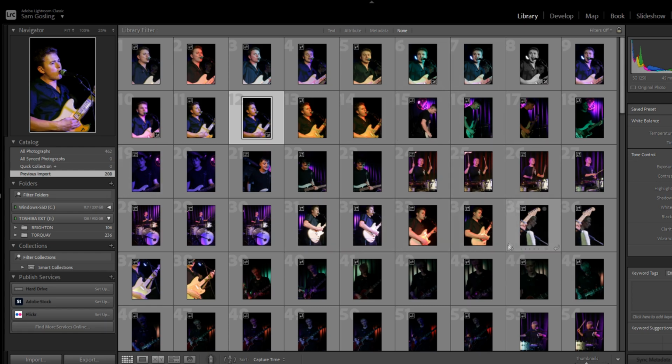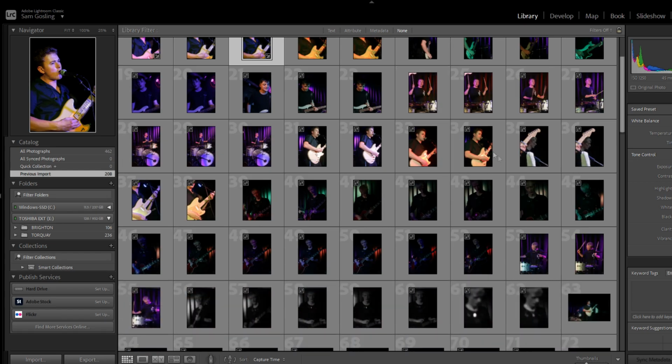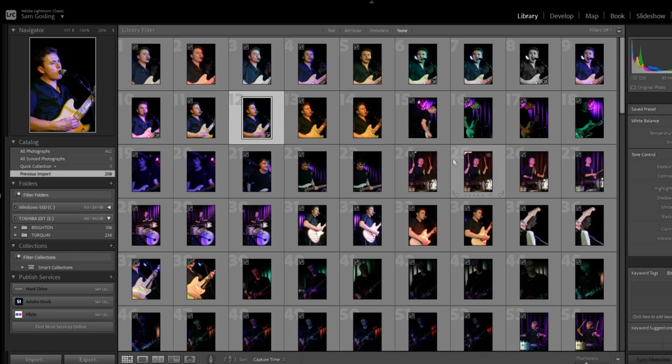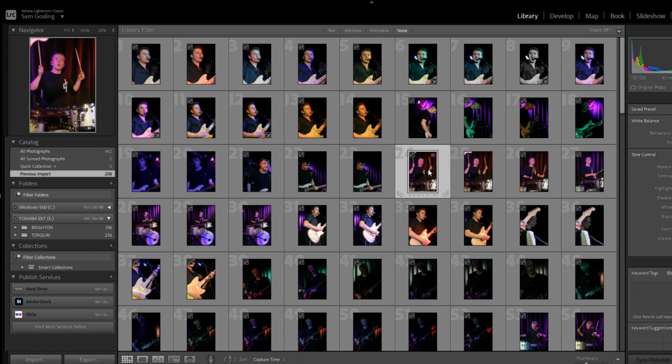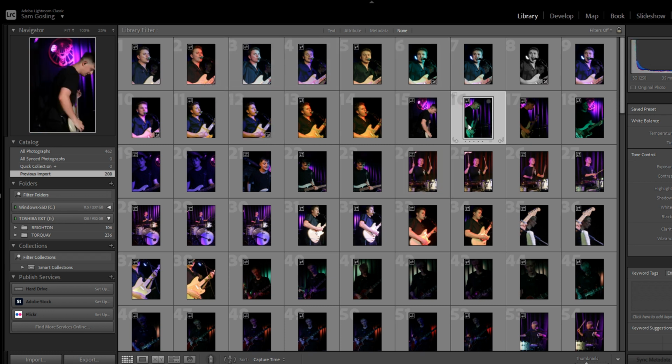So this here is Adobe Lightroom, and this is a shoot that I did with a band called Parlor Sons. So I've imported the photos into a catalog? I believe it's called a catalog. So now what I'm doing is I'm looking through all these ones because I want to get the best ones in order to send them over.